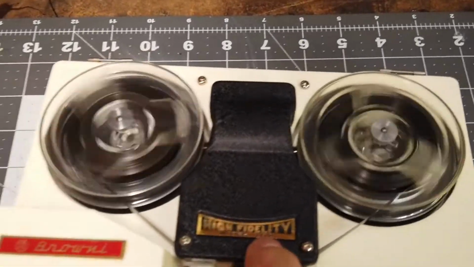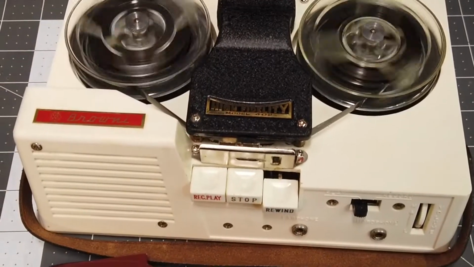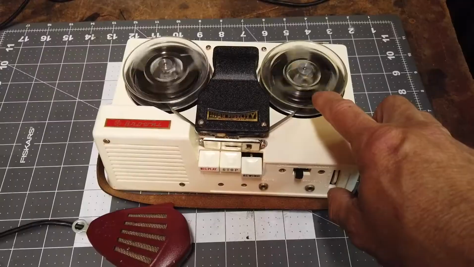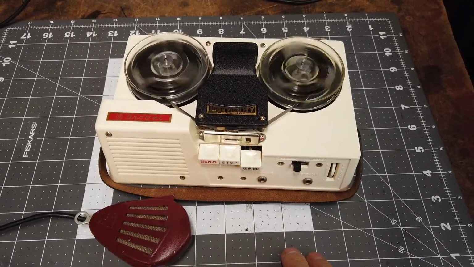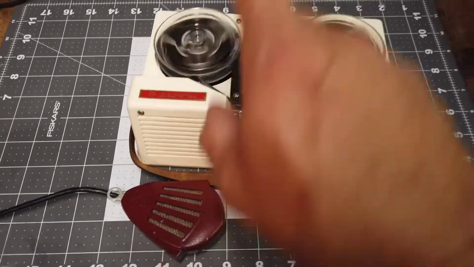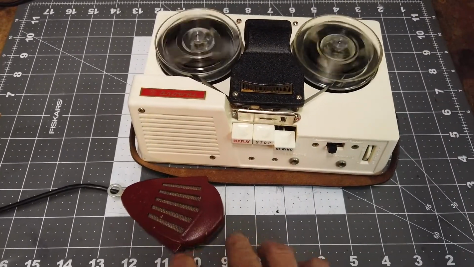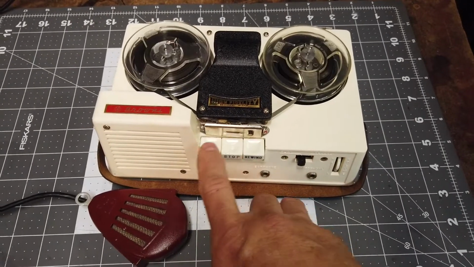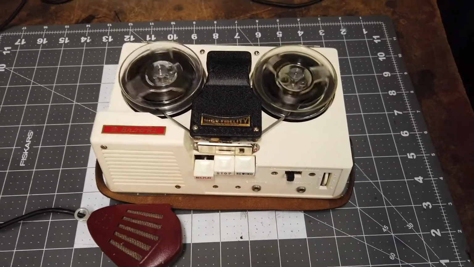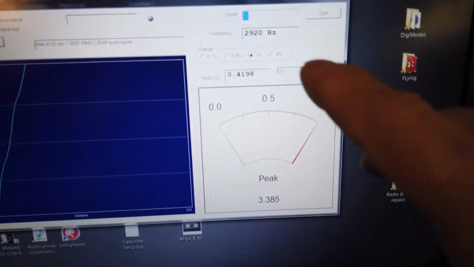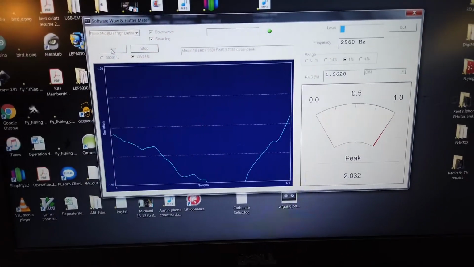What is that? 402, model 402. Alright, so we've rewound, we've reduced the size of the tape just slightly. Let's go for a few more seconds here. And you see my microphone here that's listening. The Wow and Flutter software is listening with this microphone. Alright, now let's try it. Right here, the pitch difference. We were at 34, now we're at 29.